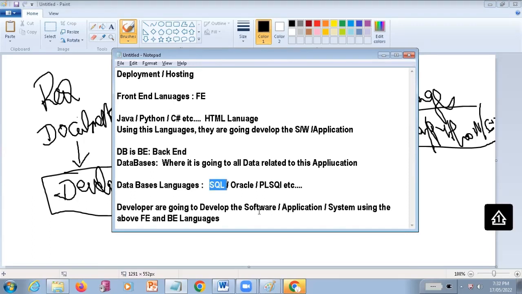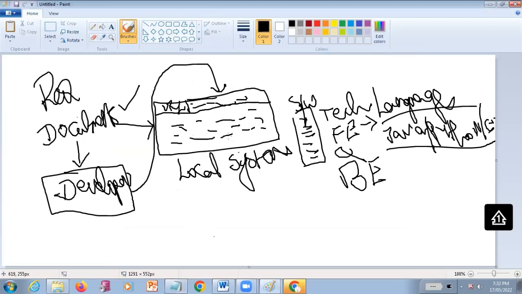Like this, you want to use some combination. Which language is going to be the front end language? Which language is going to be the back end language? That they will already be deciding. They are going to take any one language from the front end, any one language from the back end, and develop the application.